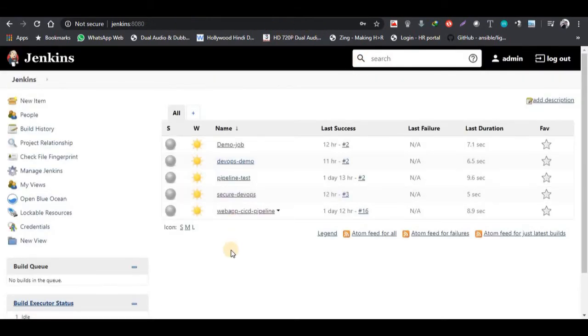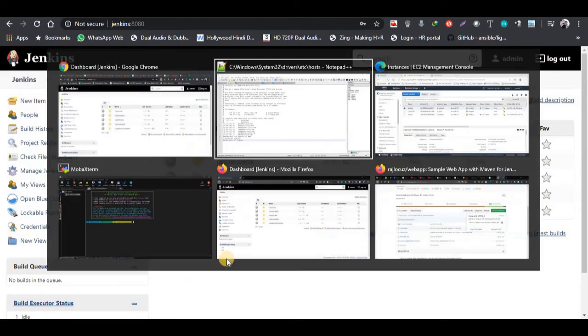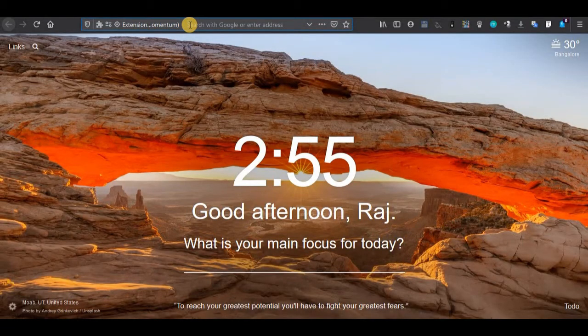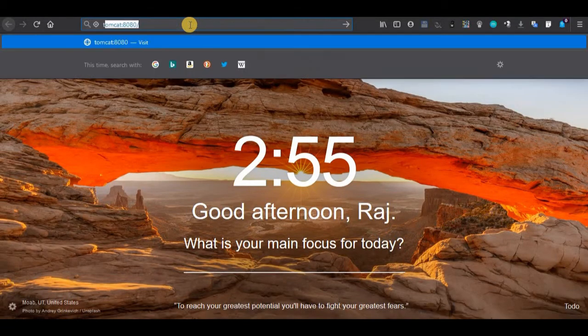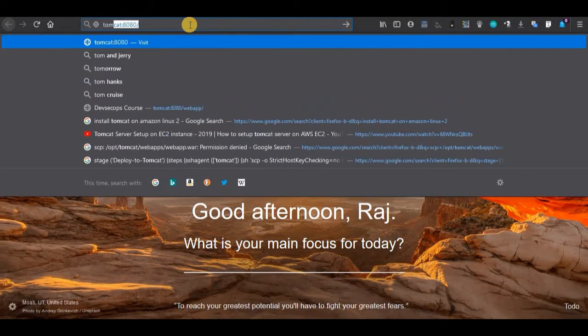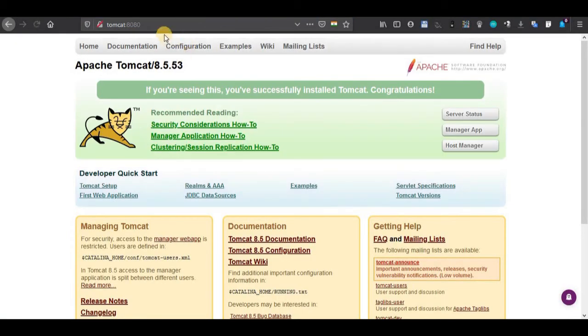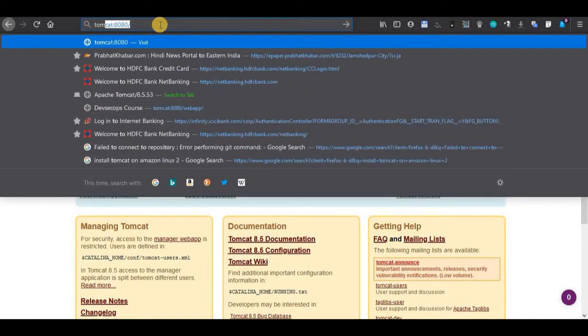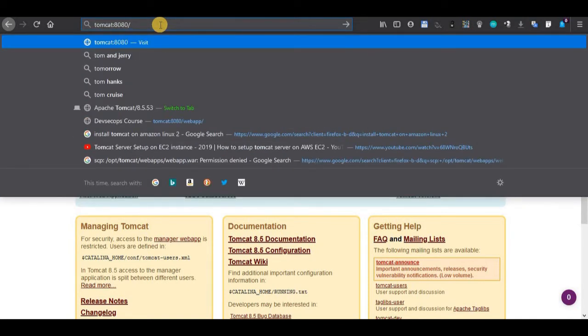Here you can see our jobs are here. Let's check our web app. This is the Tomcat server, so it is up and running, and I have already got the web app here.